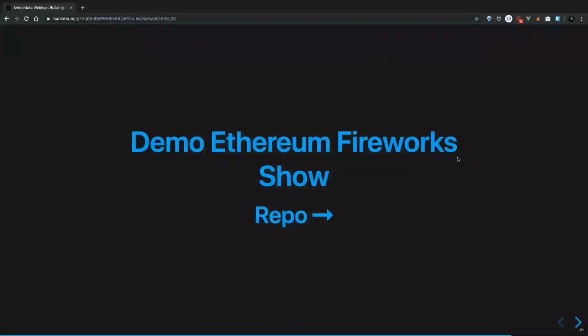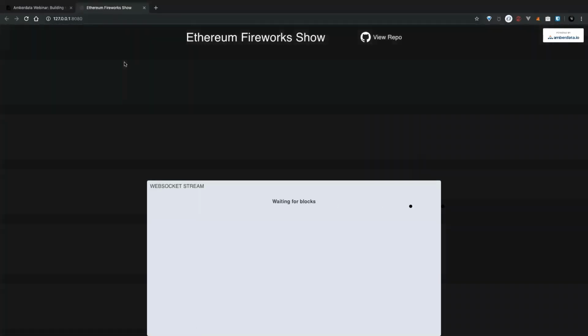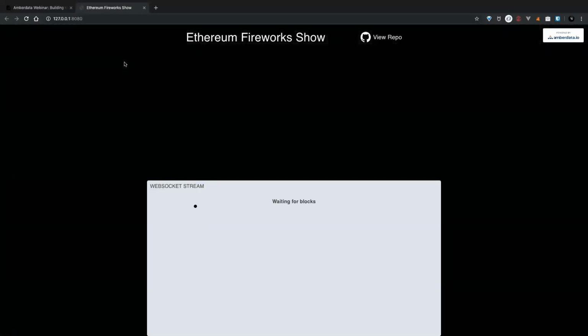Okay, so this is something that we worked on a while ago, but it's an example of what it would look like to use a really simple example of using our WebSocket endpoint, and we wanted to make it fun. I'm running it locally. It's something I was tweaking a little bit, but I'm going to push the changes soon.